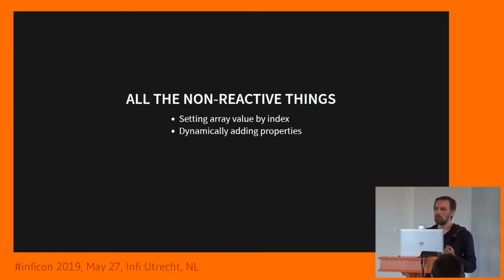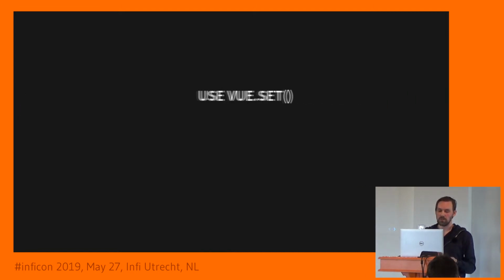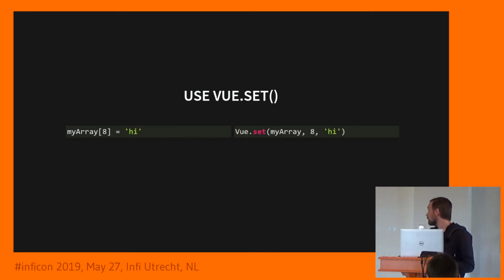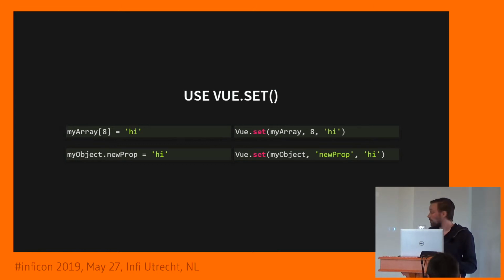If you want to do that and make it reactive, you have to use the VueSet method. So instead of this, you should write this. Or instead of this, adding a new property, you would do it like this. So in that last piece of code, the VueSet will not only notify the subscribers, but it will also make that property reactive.